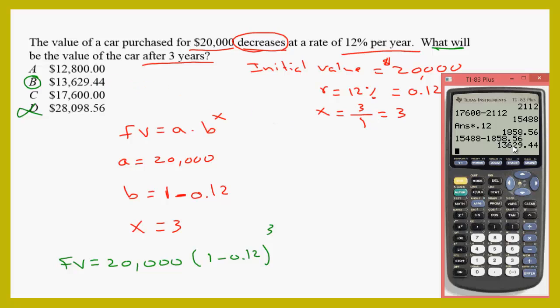Of course, you cannot use this method with a calculator every time, because what if you need to find the price of the car after 15 years? You cannot do that 15 times. So the easiest way to do it is just to memorize the formula, know how to work the formula out, and substitute the numbers like this. Work well.